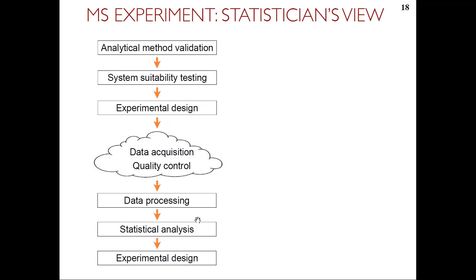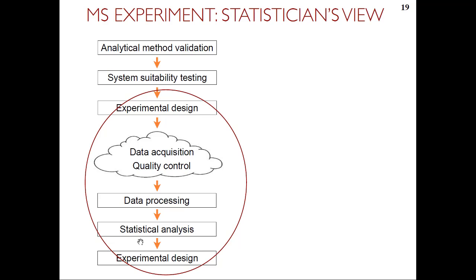Okay, so let me now tell you actually what we do. I spent like half of the afternoon here without sharing yet what we actually do here. So this is how statisticians view the whole process of conducting an experiment. And you see that this little cloud of the wet lab work is kind of in the middle. So what it means is that from our perspective, we have as much work to do before we collect the data as after we collect the data. It's really in the middle. So let me first talk about the data analysis, and then maybe I'll just highlight some of the things that we do here as well.